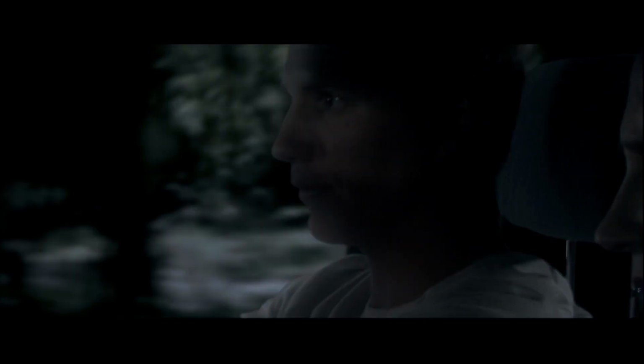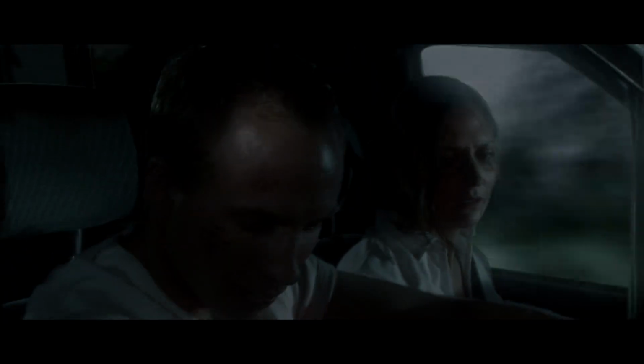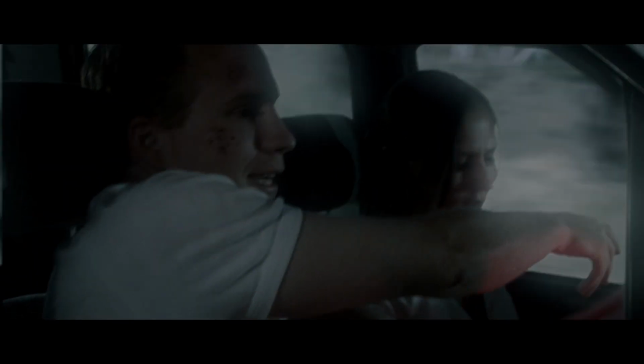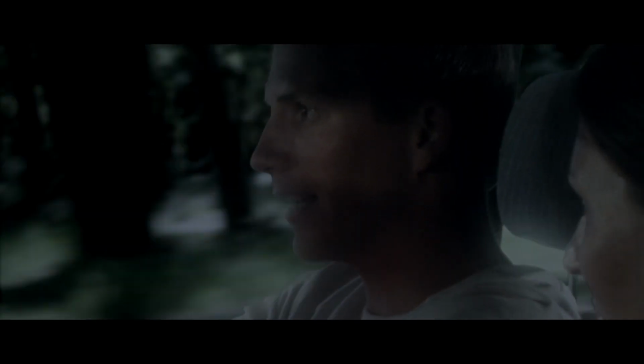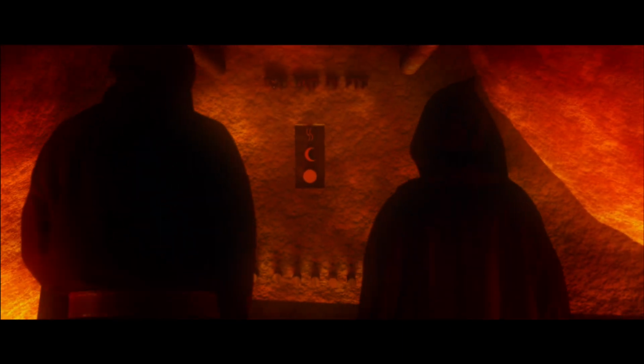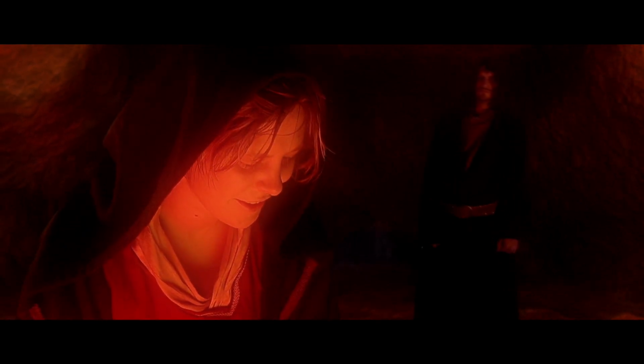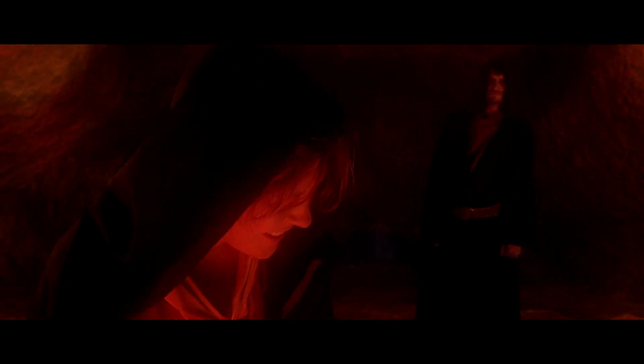We're not going to be able to get to race. Visually, the hardest thing here is just keeping everything looking the same. You've got blue screen that is as difficult as you can create, trying to cut in with the occasional live shot, and it's just very difficult. It almost becomes more realistic when you jump inside a very red cave that is completely fabricated. Yet the camera's still moving and the characters are still moving.